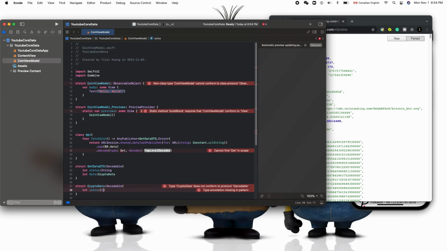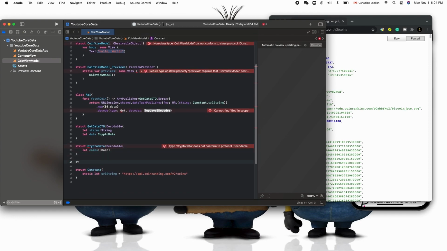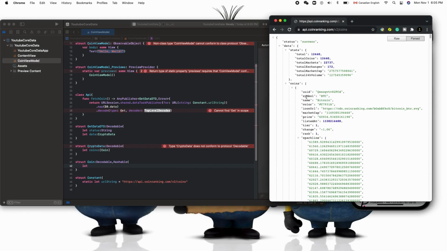So now you will return an array of coins, Codable, and also Hashable. We can just grab whatever we want for this part.